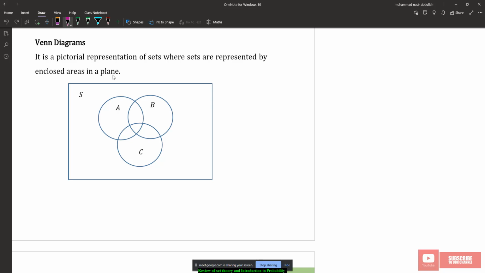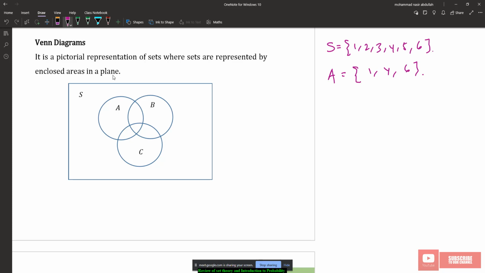So let's say the example that I brought earlier. We have the sample space for rolling a die: 1, 2, 3, 4, 5, and 6, right? Sample space means all possible outcomes for one experiment. So our experiment is rolling a die: 1, 2, 3, 4, 5, 6. So let's say A is when Ali rolls a die, let's say 3 times: 1, 4, and 6, right?